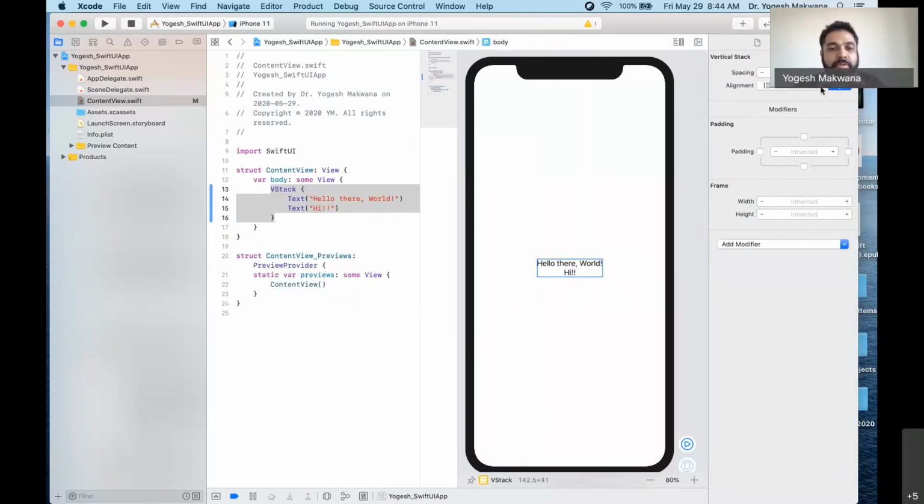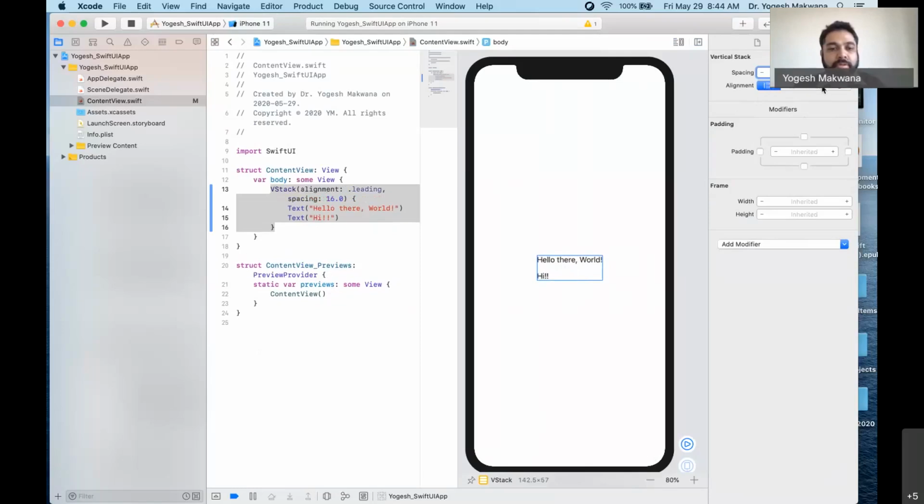Spacing and alignment. So spacing, if we want to increase the spacing, you will see it being manipulated live here. So let's say I leave 16 points, and by default this is center aligned. I could change it to left, or leave it center aligned. There are some other things too. You can increase the padding around this object, if, let's say, this vertical stack was itself in a horizontal stack, just like you would do in HTML or any other place where you have some styling ability.